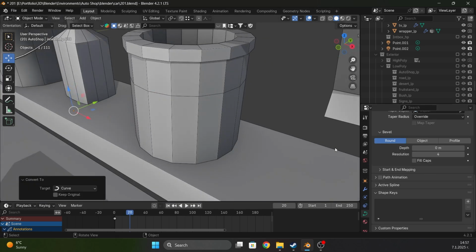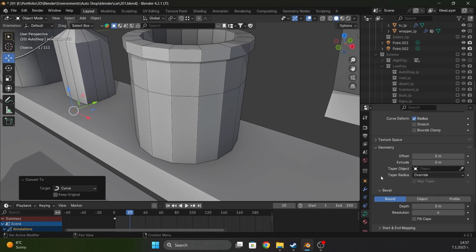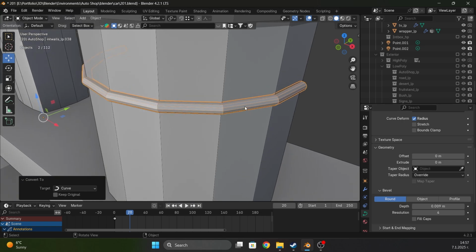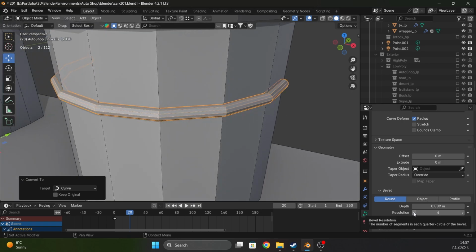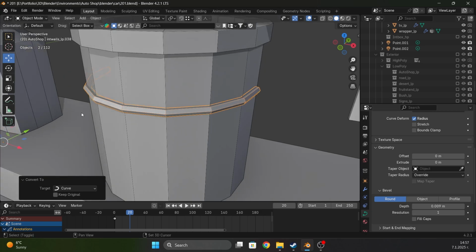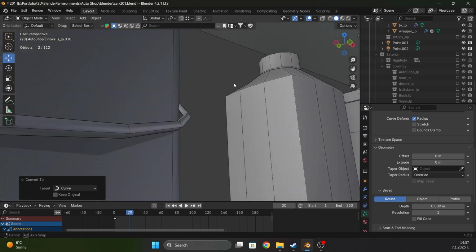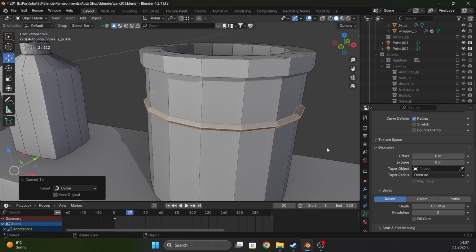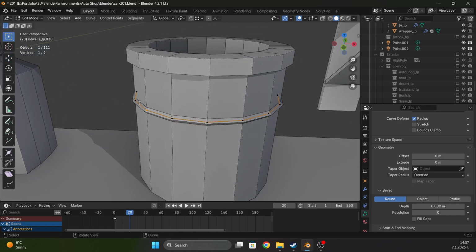This is very useful because then it's very easy to give it some depth. If you go to this icon here, the curve data, and then you go to the geometry tab, you have this bevel option. So just give it a little bit of depth. Since this is a low poly mesh, you don't really need that much resolution, so just go for like 1 or 2. What did I use here? Oh wow, yeah, I probably used 0. There you go. So then just go into edit mode, and now you can move these around.